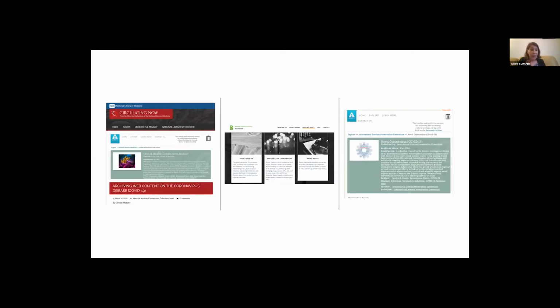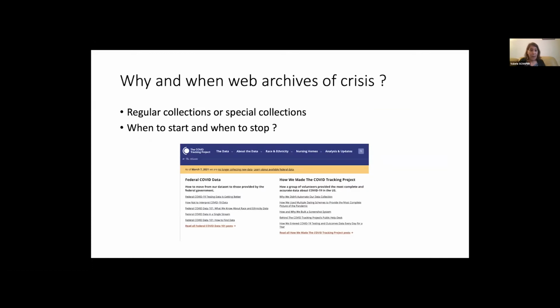You have, of course, also the National Library of Medicine, for example, for the COVID crisis. You have the BNL, but also the BNF in France. BNL is in Luxembourg, and other libraries who are archiving the web on a daily basis and reacted also to the COVID crisis. And then you have also international collections. One which is famous and that we are currently studying is the International Internet Preservation Consortium collection related to novel coronavirus. And this was a shared initiative of 30 web archives and other stakeholders that came together thanks to the invitation of the IIPC to help preserve this born digital heritage.